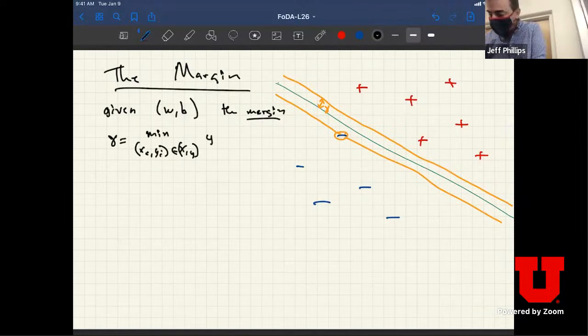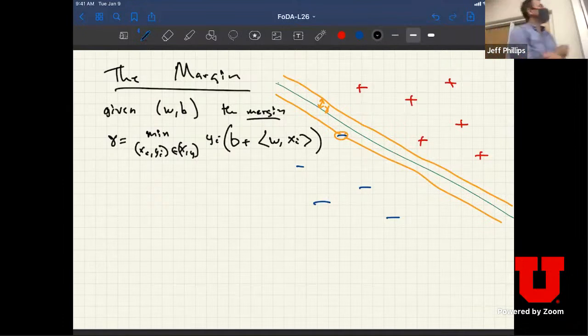of yi times the quantity B plus the inner product of W comma xi.